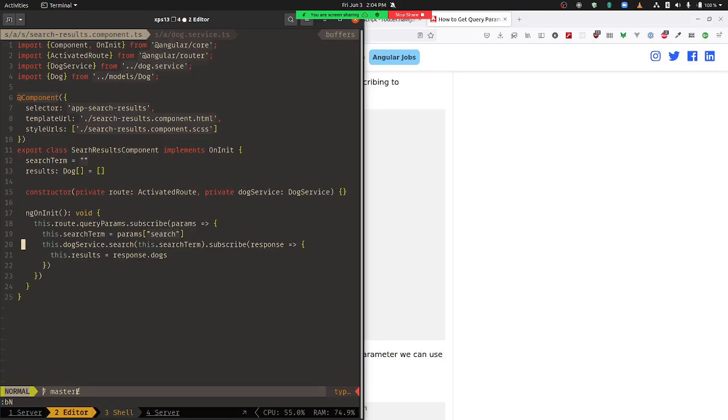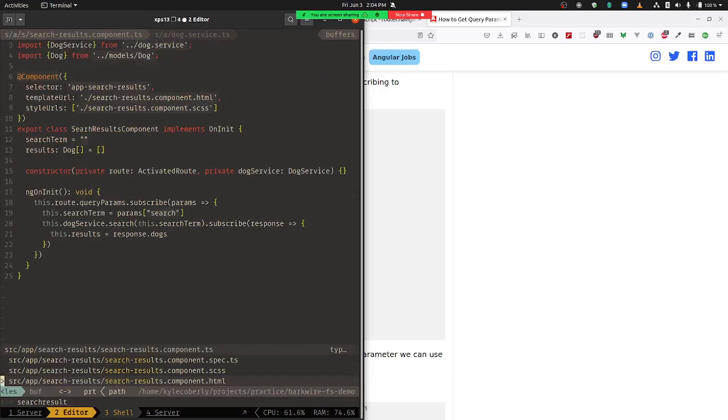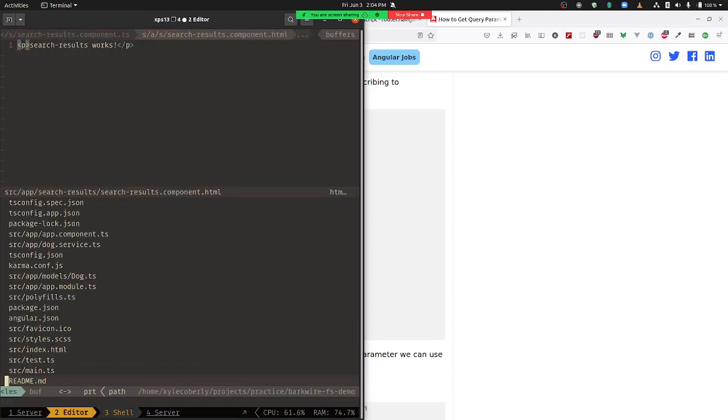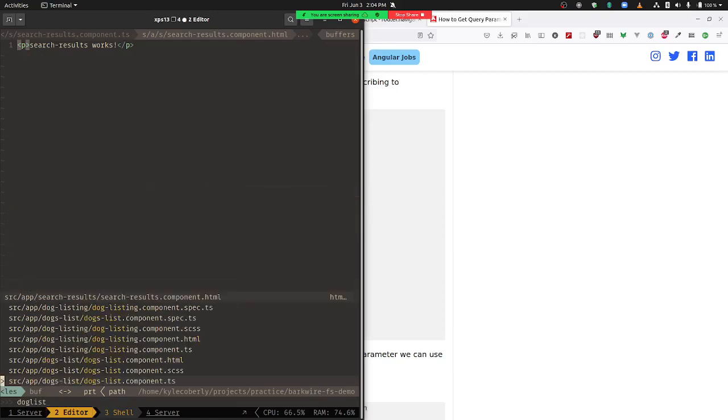Oh, I need to display the search results too. So that would be the search results HTML. Right now it's just this. It's mostly the same as that dogs list. Actually, it's exactly the same as the dogs list. So check this out.